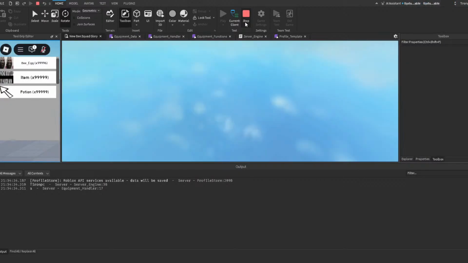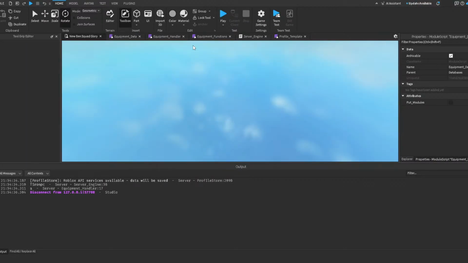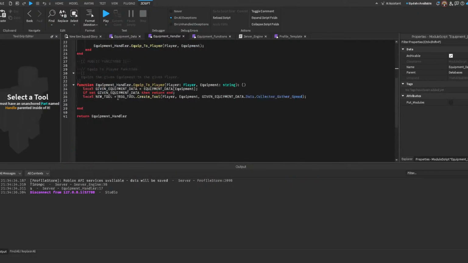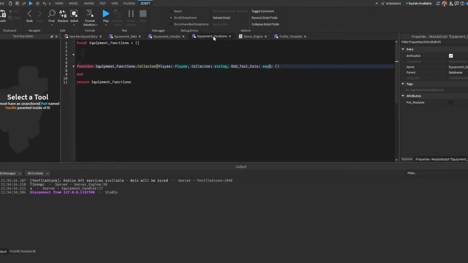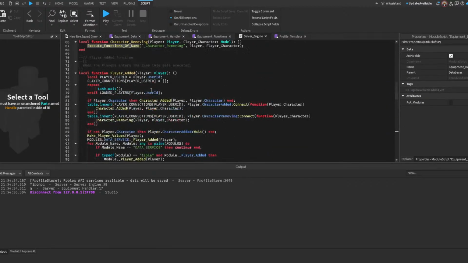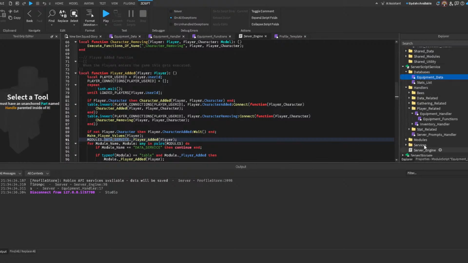Okay, yeah, I know what the issue is. That literally makes no sense, bro. Okay, so the issue is the data saving for some reason. Not cool at all.